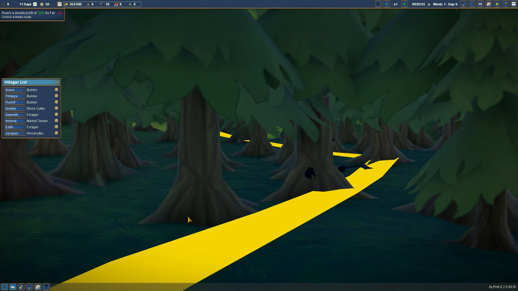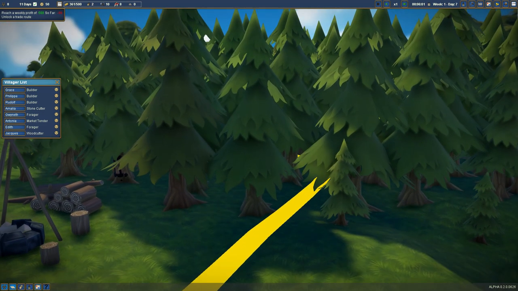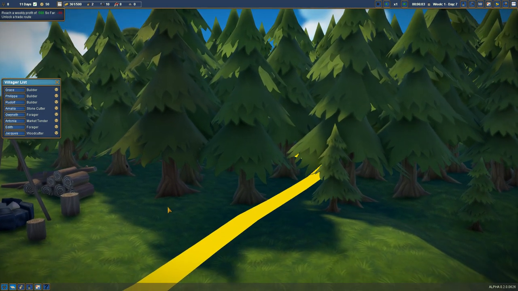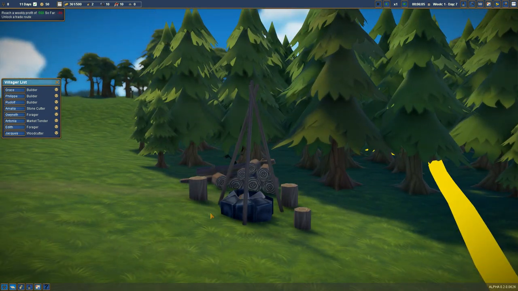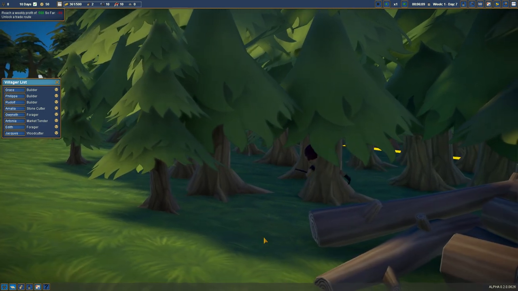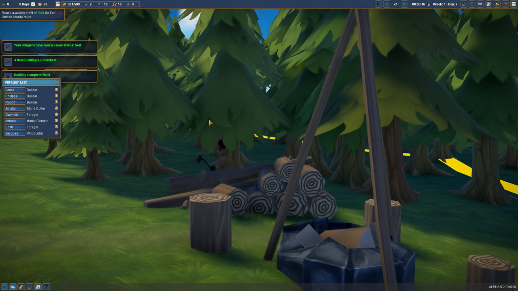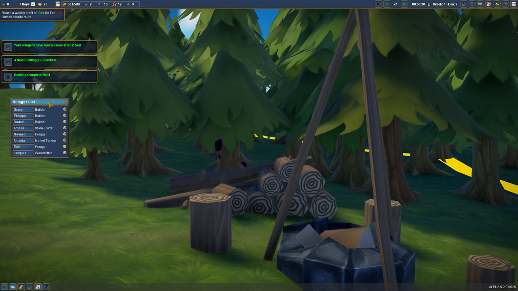But will this individual tree actually disappear when he cuts it down? It did. I don't know where the wood went, though. Did it disappear? Was there one there? I blinked, okay? I'd have to review it on the video. And he kind of gets inside the trees to cut them down. It still looks great. I mean, I love these graphics. Your village has reached the new status, Serf. Yay for us.